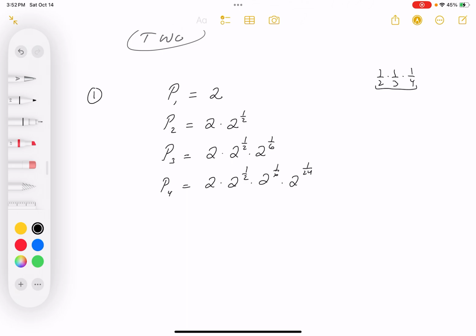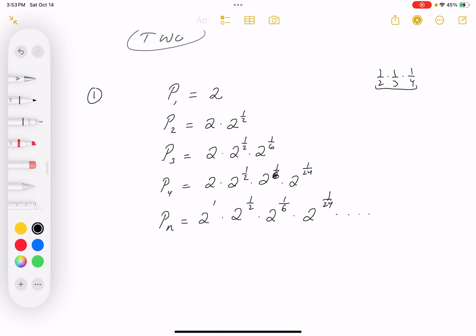And this is what helped me see the pattern over here. These look like factorials. So I'm going to write down Pn is going to be 2, I'm going to put it as, 1 times 2 to the 1/2 times 2 to the 1/6, that's a 4, by the way. I'm sorry, it's a 6. Penmanship's bad. Times 2 to the 1 over 24. And then if I keep going here, and someone says, could you do the next one? Yeah, the next one, if I thought about it, would be 5 times 24. I'm not going to write that down, by the way. But you keep going and going and going and going.